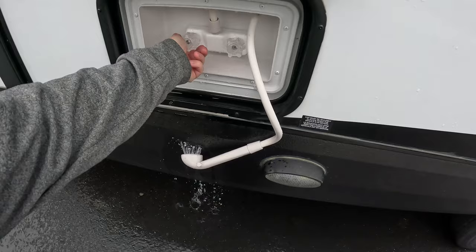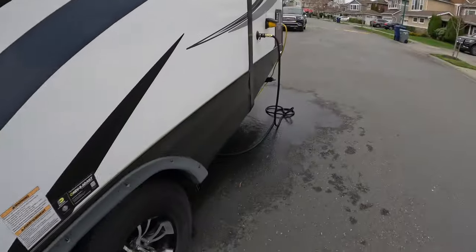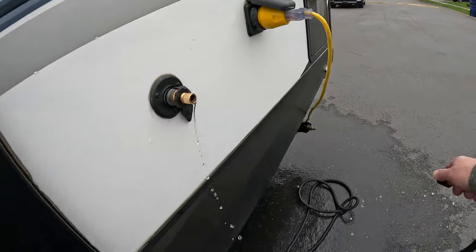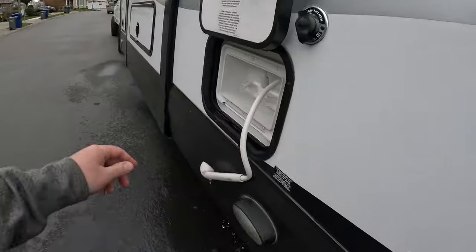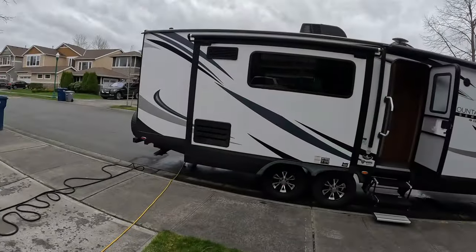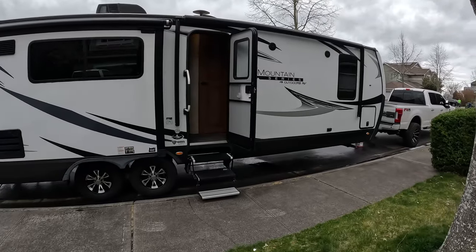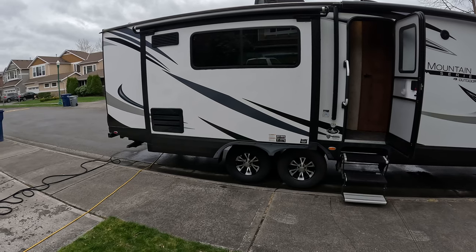All right. Pressure out. That should be plenty good. Yep, we're good. I'm going to turn these back off again. All right, and that wraps up how to de-winterize your trailer. And again, this was for a 270 RKS Outdoors RV, year 2019.